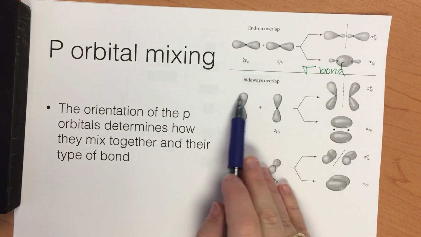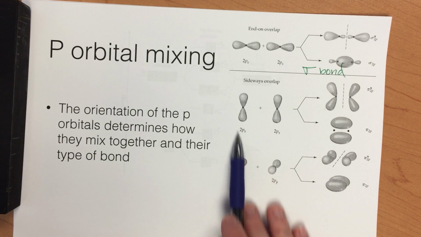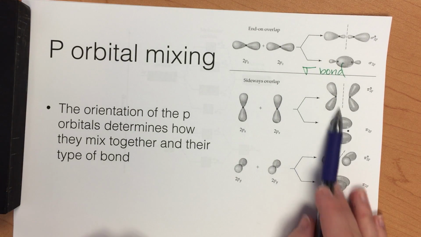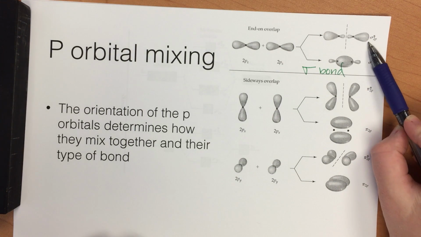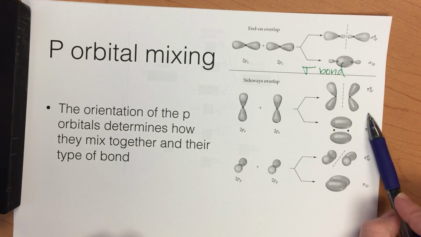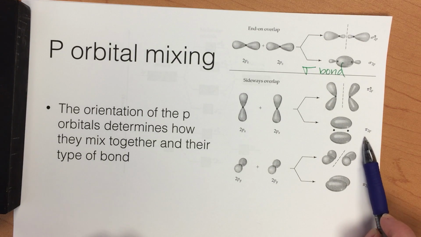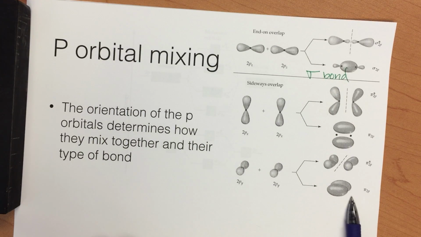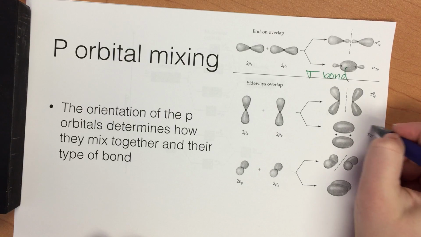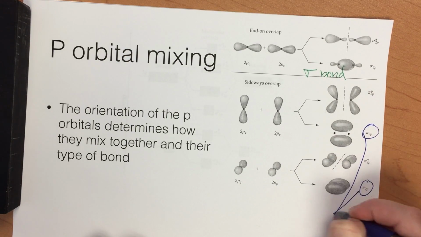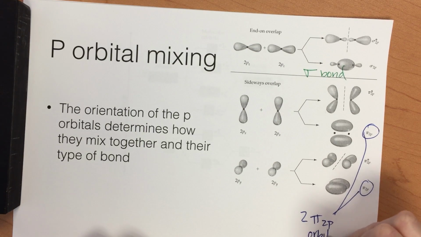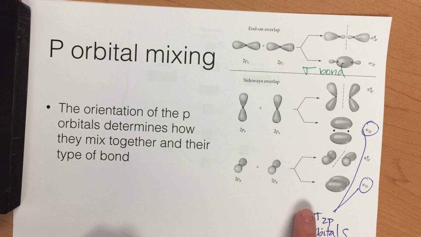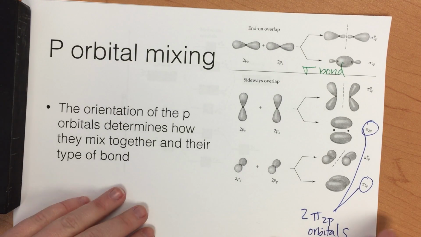Okay, when we have sideways overlap, whether it is in the plane of the paper or above and below, this creates pi bonds. So the names of these are the sigma 2p, the sigma star 2p, the pi star 2p, and the pi 2p. There are just multiple 2p pi's. So we have 2 of these. Okay, and so the multiple pi 2p's is how you can give rise to a triple bond.